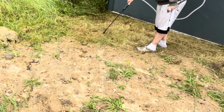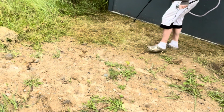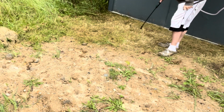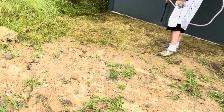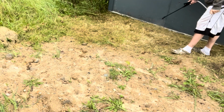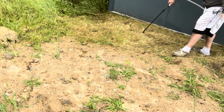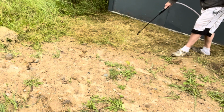I'm going to work in vertical lines, to the wind direction so I don't get any overspray on me. A little bit of wind I think is kind of nice when it's in one direction and you can predict it. But you're probably going to want to do this, especially to start, on a very calm day with no wind, if you can get there.